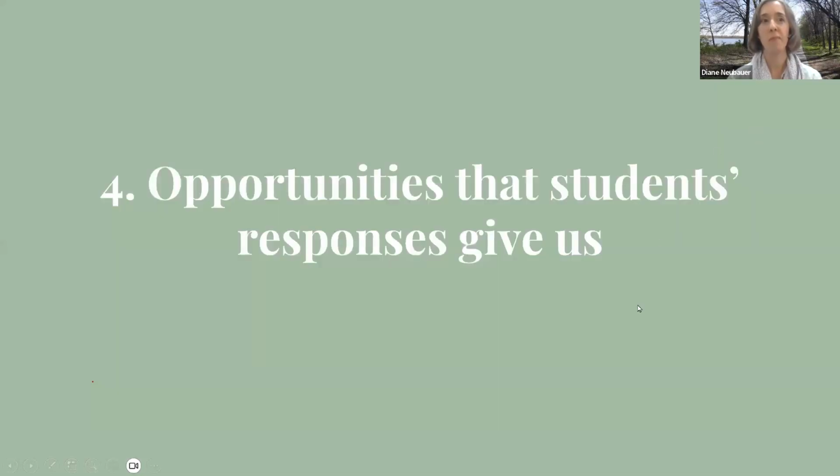So I'm on track for time. For the fourth point, I want to think about opportunities that the students' responses give to us. We toss out the questions, and it gives them opportunities to contribute to the development of the topic, the ongoing use of the target language in the class. And by giving them those opportunities, we're giving them opportunities to be engaged and to show their engagement. And by being involved in the topic development that happens, students show us different kinds of responses.